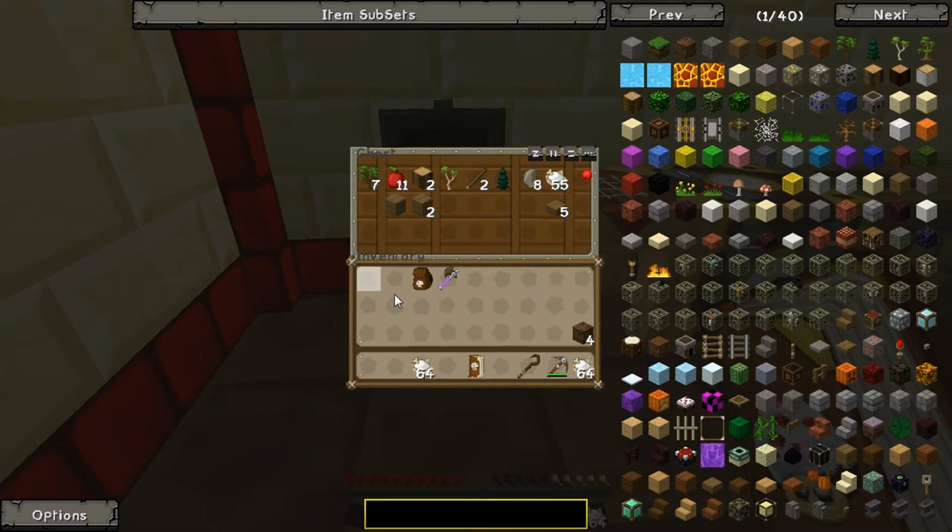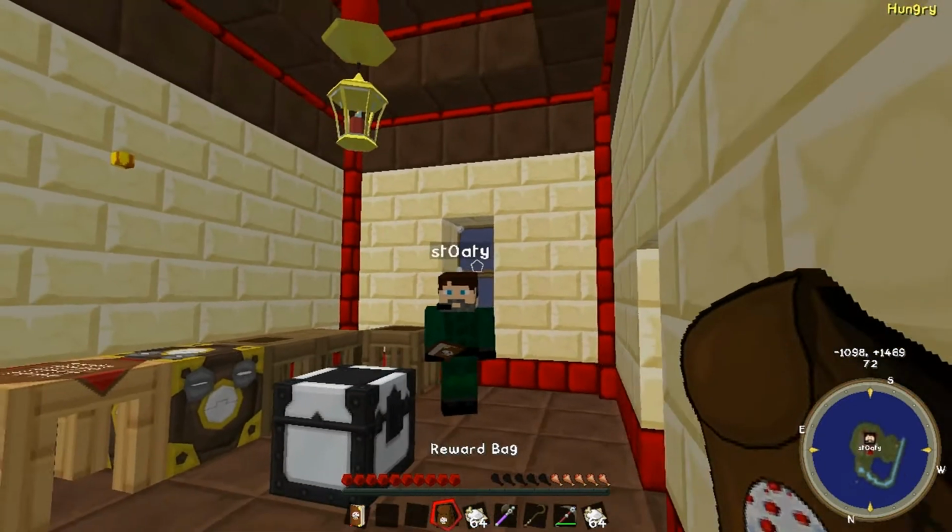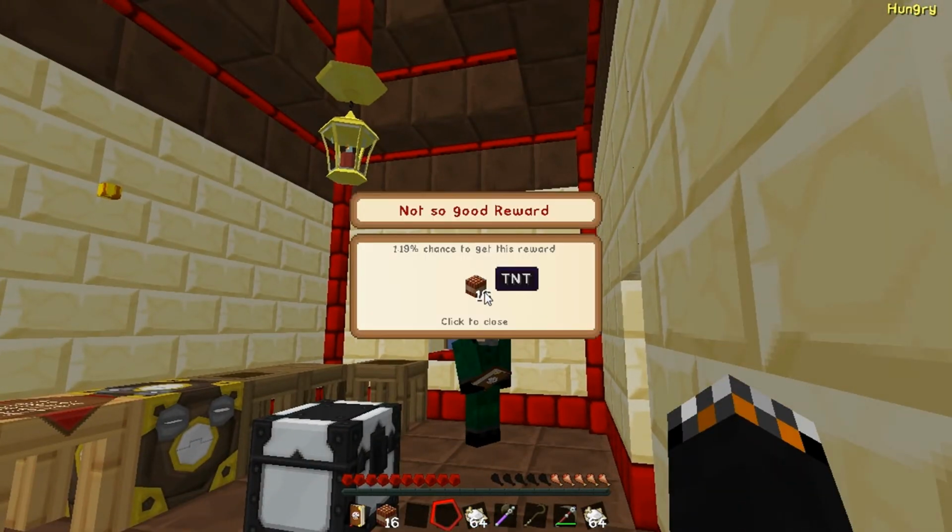Quarter heart. Apples can go in there. Quest log. Axe. Bone meal. Right, should we see what's in this reward bag? Yeah, go for it. Wow. I really don't think we're going to need to use this anytime soon. What is it? Well, it's a not so good reward.